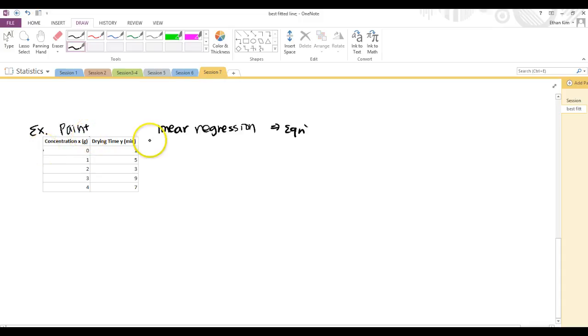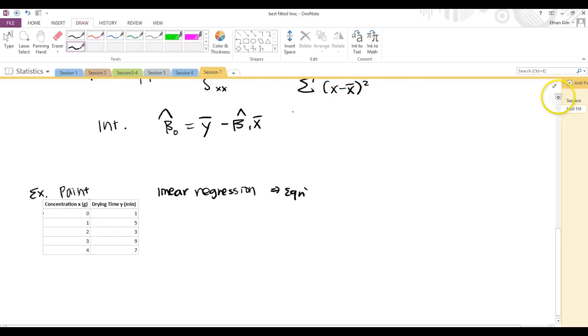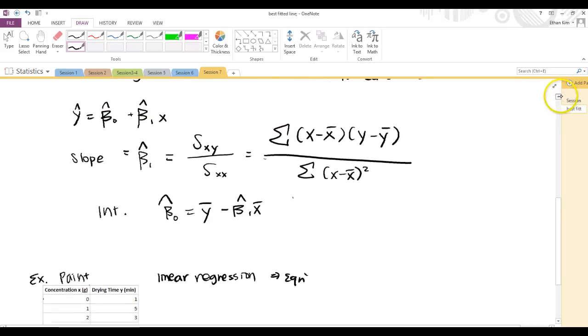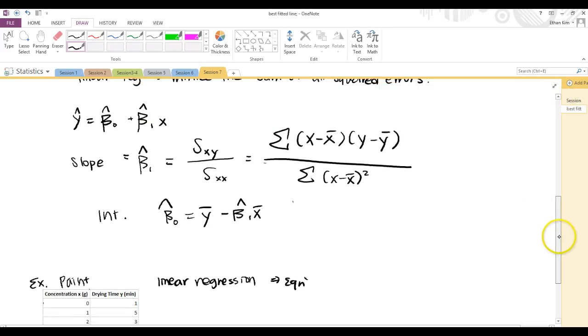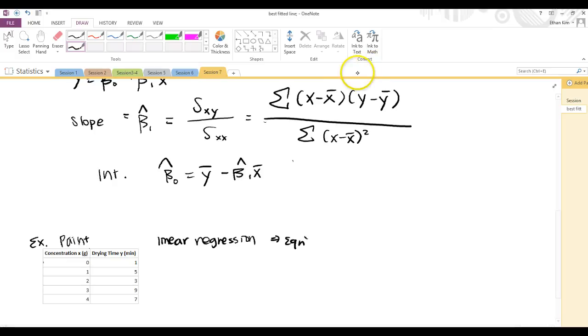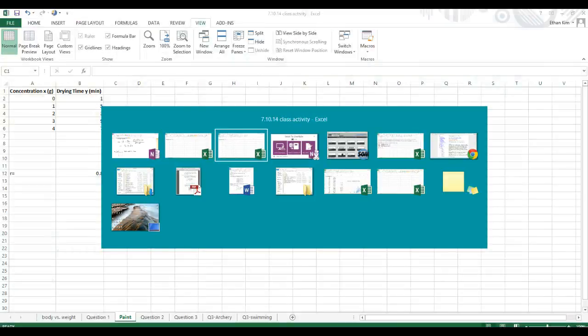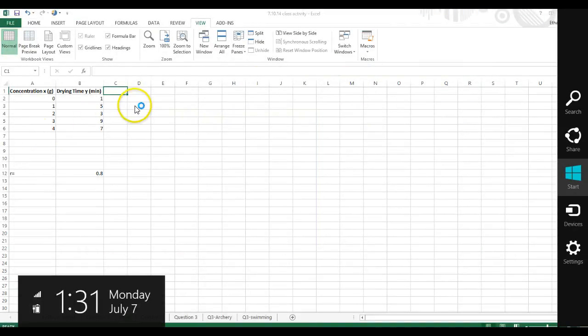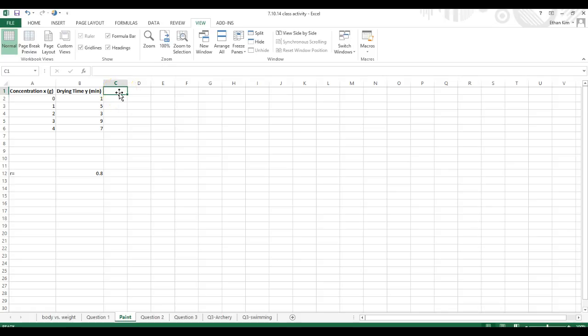Here I'm going to make more columns, because when we look at this formula, what we need is x bar, y bar, and then we're summing them all. Actually, why don't we just use Excel for this? I'm sorry, I keep changing my mind, but it's better to use Excel because we don't want to waste time calculating all of this. So let me just write down the equation right here so we don't get confused.